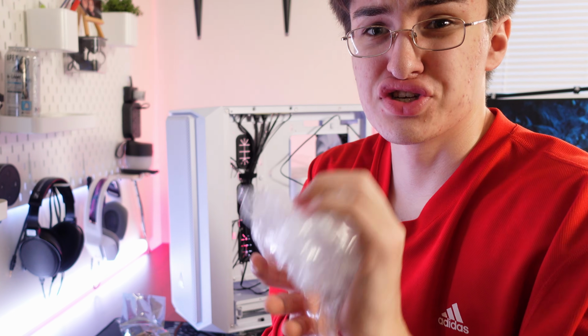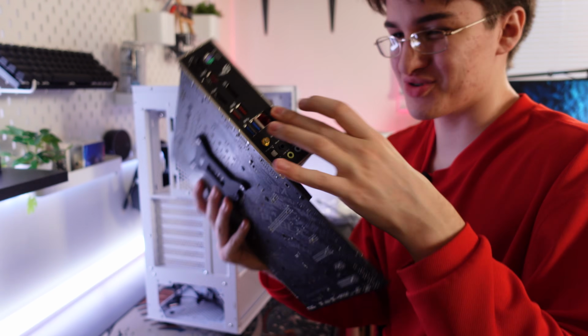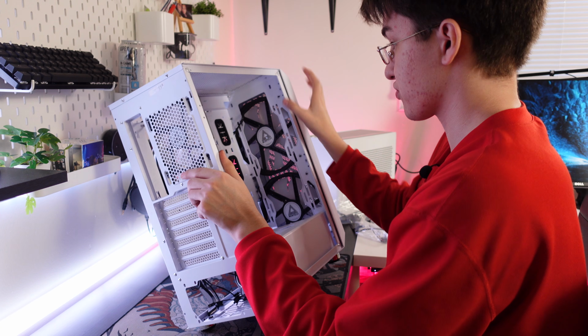And the floor is getting super messy. Okay, I would say install the rear I/O shield, but luckily this motherboard comes with it pre-installed. Before I do anything, I'm just gonna make sure all the standoffs are installed, which they are not. We need to add 3 more.